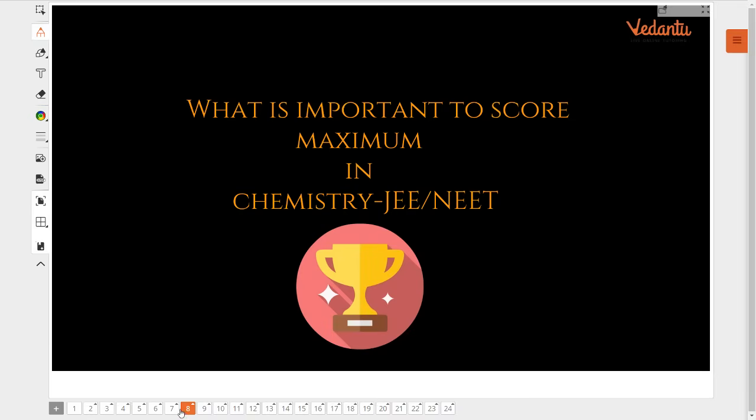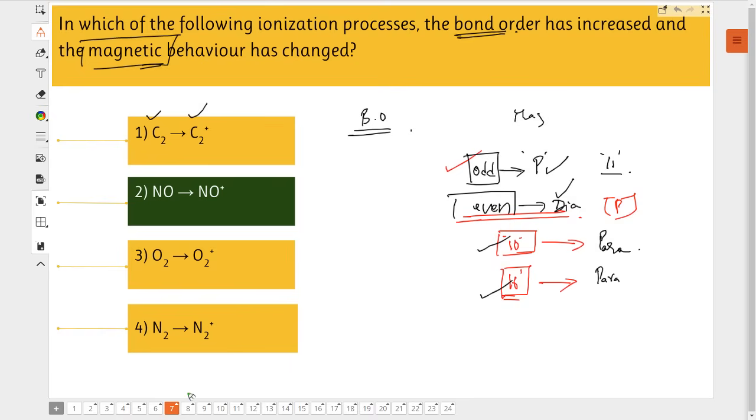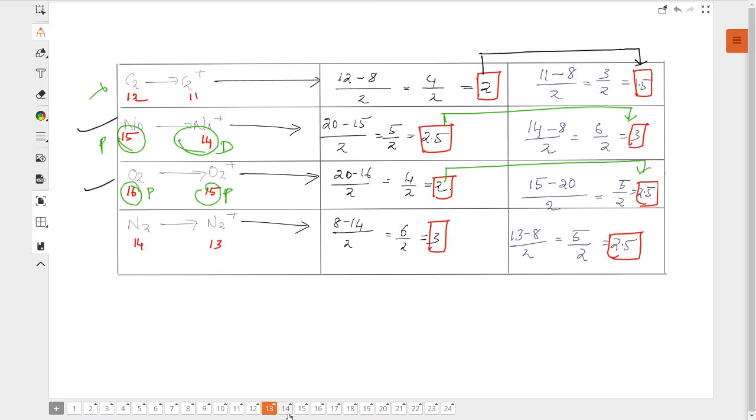Now, since we are discussing, we have taken so much time, but do you think with the help of these shortcuts, you will be able to reduce the time that you are consuming to solve this kind of questions based on bond order and magnetic behavior? Do you think you can save some time here? Yeah? Okay, how many of you think so? That's great, many of you. Right then, let us check if you are really able to save time or not. Let us check with the help of one question.